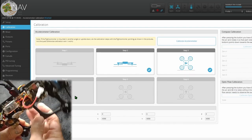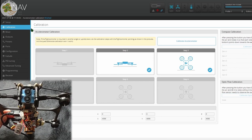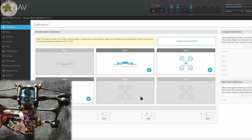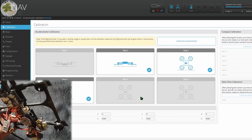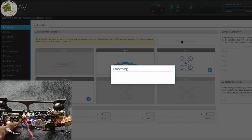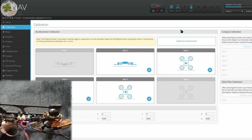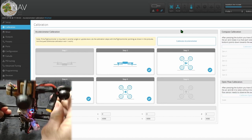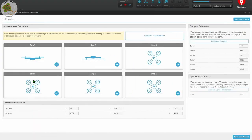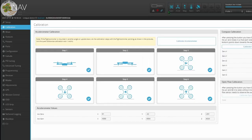And then we're going to point it up, like this. Step 5, looks like we are going to point it to the left. We're just following the images in the INav configurator. And step 6, we're going to point it down. And now our calibration's complete after I went back and redid step 1 with our quadcopter in the flat and level mode. So what we do now is hit save and reboot. And we're ready to move on to our next tab.